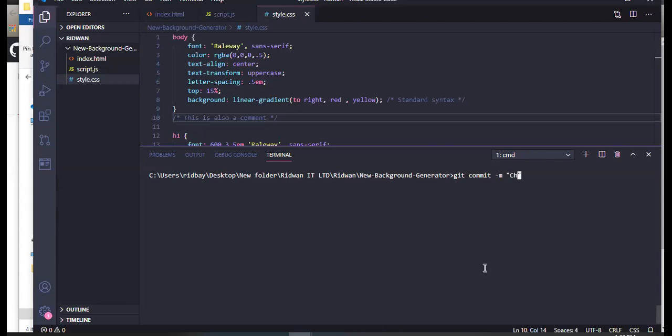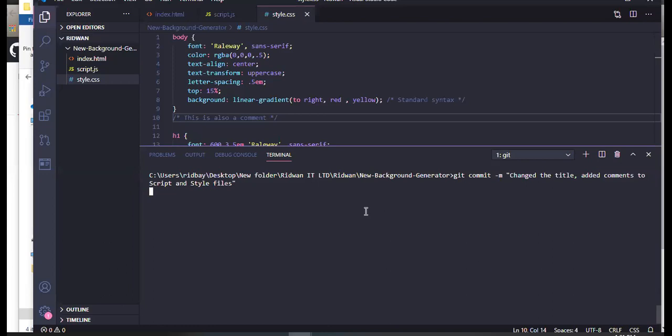So I can say changed the title, added comments to script and style files. So I press enter after adding my commit message.